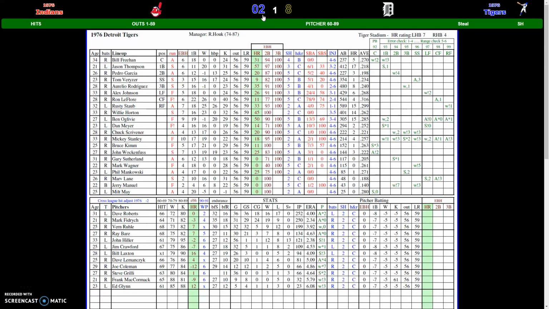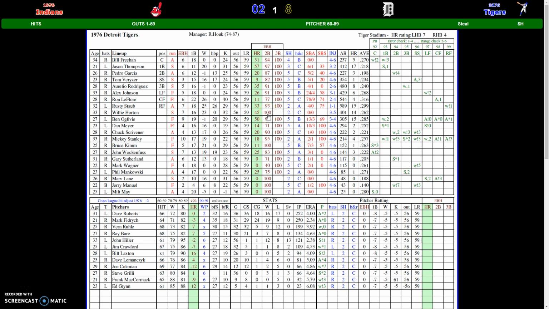Enter for new roll, Willie Horton's the batter. Ooh, there's a good one. Come on, Willie. Fidrich needs some run support. So it's under 7, which indicates it's an extra base hit. So we're going to do another roll, and that roll will use the extra base area. If it's under 45, it's a home run. Under 100, it's a double.